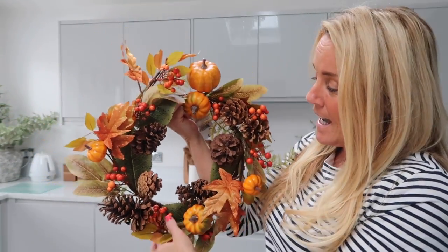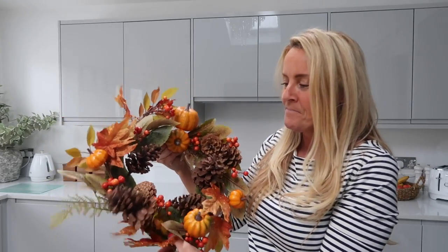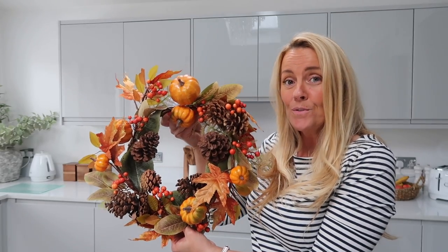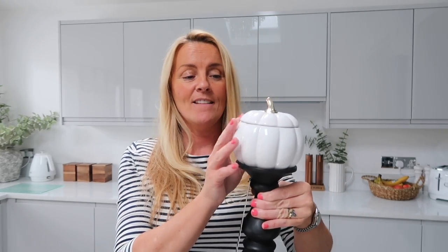I'll get a command hook and I'll pop that on the front door as soon as it's a little bit more autumn. It's only the 2nd of September, so probably the end of September. I'll pop that on the front door, and I just thought it looked so nice. Really nice, and it'll last well as well. So I got the wreath to go on the door, and the garland to go on the fireplace, and I'll probably use the candlesticks either end with a nice little pumpkin on the top because I've got some lovely little pumpkins upstairs in the loft. They're my little bits that I got from Next, and I'm not going to do a decorate with me because all I'm doing is putting the garland on the fireplace and the wreath on the door and just putting a couple of pumpkins out, but that's enough for me.